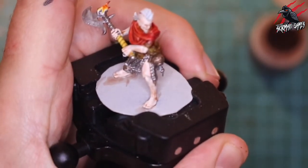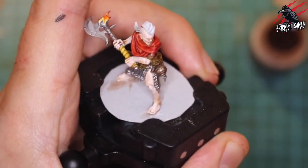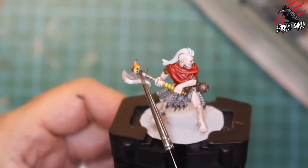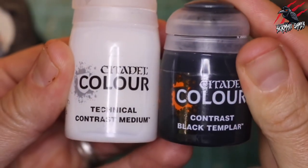And there we go, you can see that effect now with that lead belcher and Gilliman combo. It's a really nice metallic effect. I'm going to move on to the more silver areas of the axe here, and the handle and those braided chains. And I chose to use technical contrast medium with contrast black Templar.